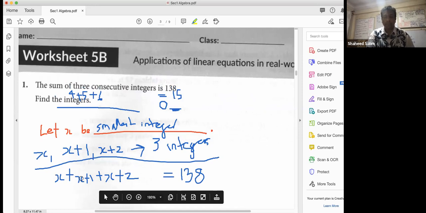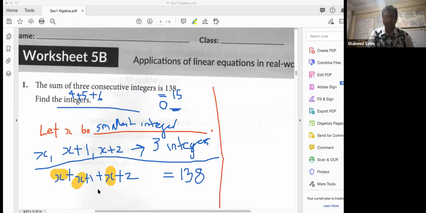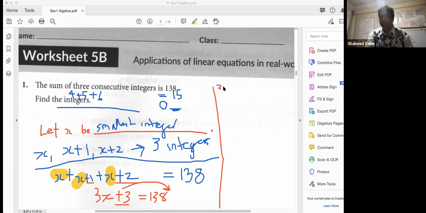Okay. You have 1x, 2x, 3x. So I'm going to write it down here because there's not enough space. I'm going to draw a line here. Oh yeah, there's space now. 1x, 2x, 3x. Then plus 1 plus 2 means plus 3. 3x plus 3 equals 138. We do not want the 3 to be on this side. We bring it over to that side. Remember, we have been practicing this just now. So I'm going to continue up here. You get 3x equals 138 minus 3.